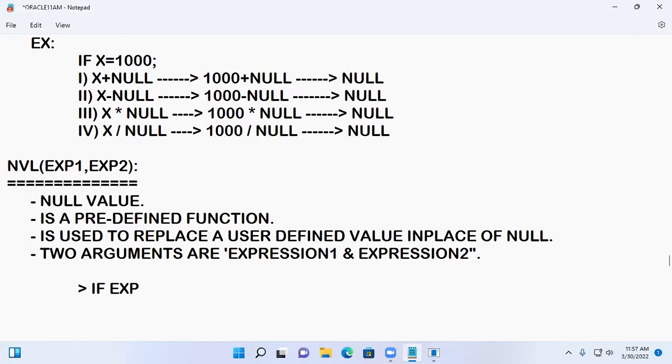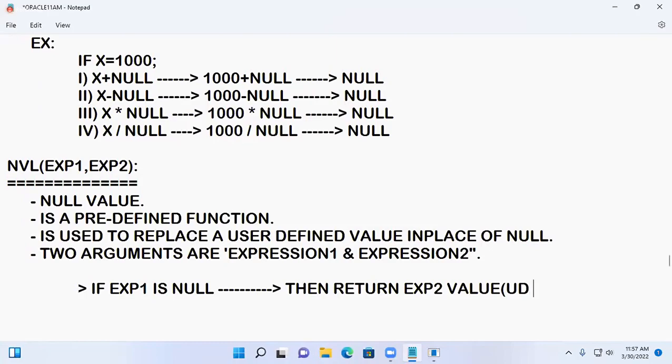If your expression 1 is null, then it returns the expression 2 value. And expression 2 value is nothing but the user defined value. So whatever value was given by the user, that value will be returned when your expression 1 is equal to null.